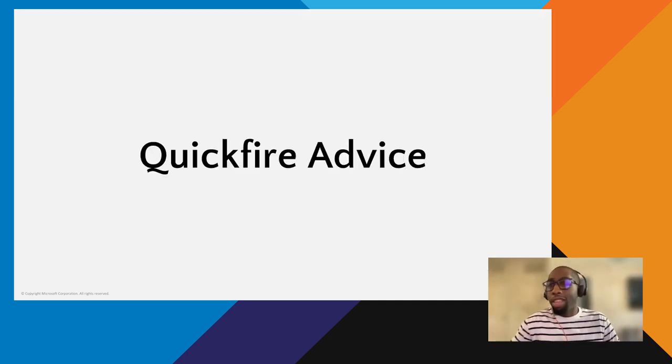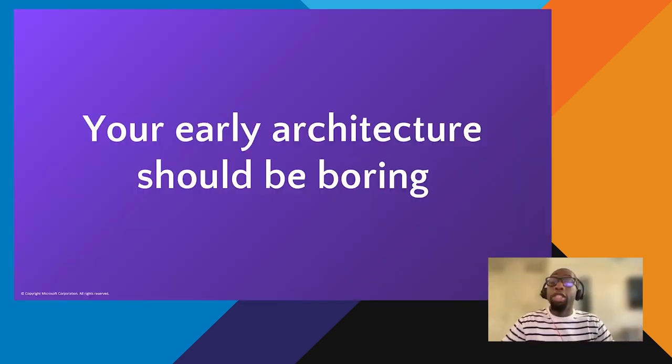Let's talk about it, and let's recap some of the things that we've learned today, quick fire, run and gun, run and shoot. Your early architecture should be boring, in fact. While startups are all about being cutting edge, and your product should be cutting edge in most cases, your architecture is not your product. It's the way you build your product. Your architecture should be very, very solid.